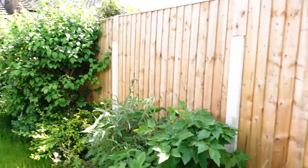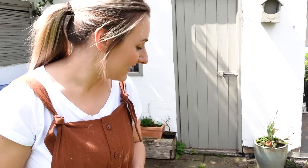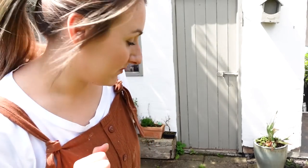the wild look. So the first thing I'm going to do is paint the table legs so that they can be drying. I've just put it upside down. This is all about upcycling the box from the rocking chairs so that I don't get paint everywhere, and I've brought them down here so that I don't get paint on the patio, because we spend so much more time up at the top than we do down here.